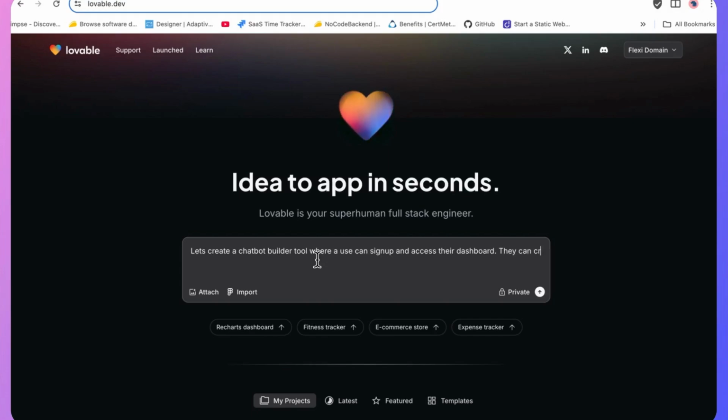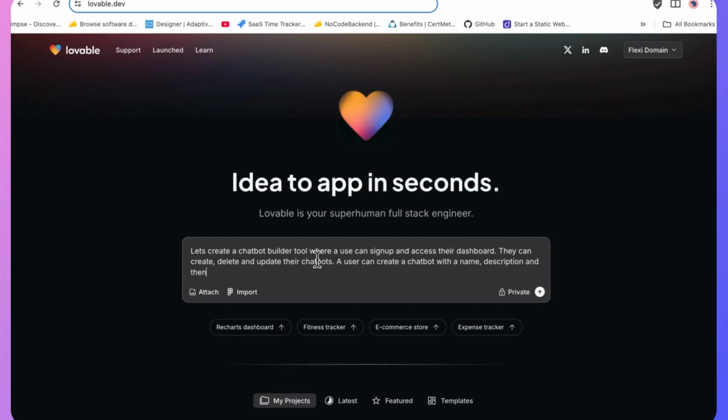They can create, delete, and update their chatbots. User can create a chatbot with a name and description.